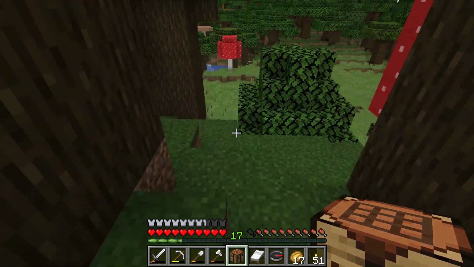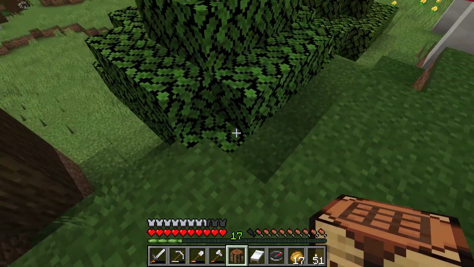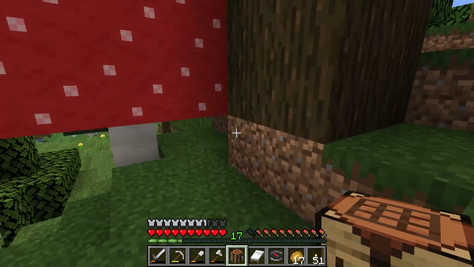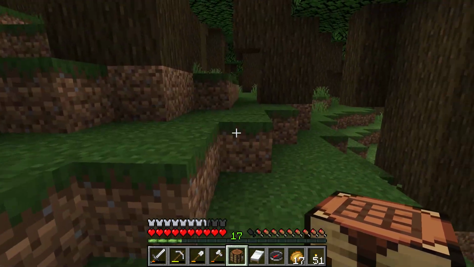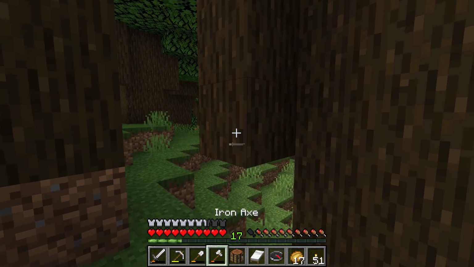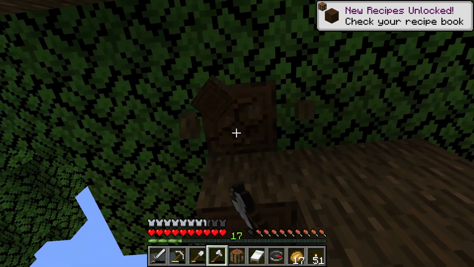But one of the things I like about this biome is the dark oak trees. It's a good dark wood, as you can see there. So let's see how lucky we can get if we can get some saplings here that we can take with us back to our base. So let's do a little digging.